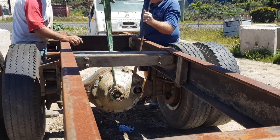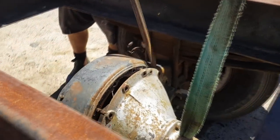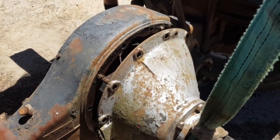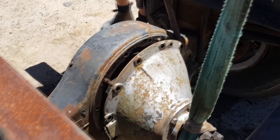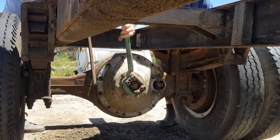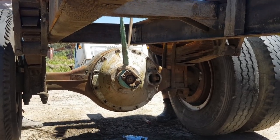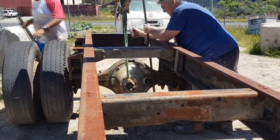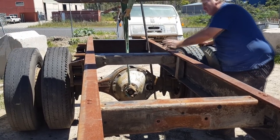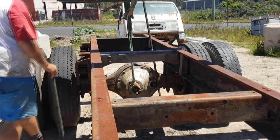What was meant to be a relatively simple operation turns into a good hour of prying with crowbars, trying to remove this diff casing. By prying it out, we were able to eventually get it to release. There was a couple of gears that were obviously engaged. But yeah, eventually we got it out, and frustration was starting to show on us. You'll see in a moment, I was pretty joyed about removing that stinker.